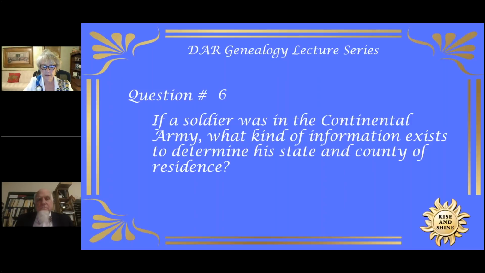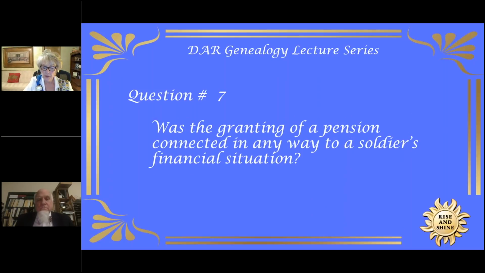Okay, very good. Question number 7. Was the granting of a pension connected in any way to the soldier's financial situation? I think you went over that in your presentation. In the Act of 1818, we ignore it, although it's there. In the Act of 1820, we pay attention to their condition. By 1828, all of that is removed, largely because congressmen like their jobs.